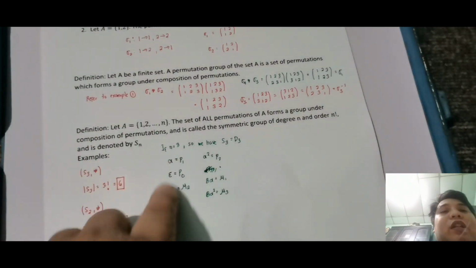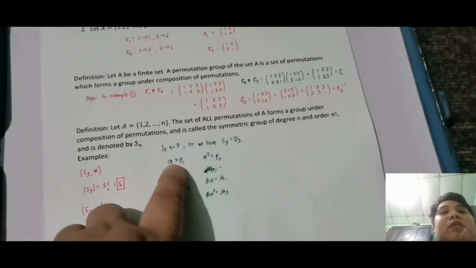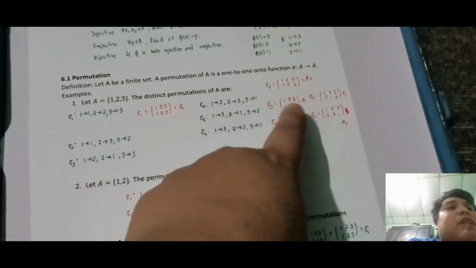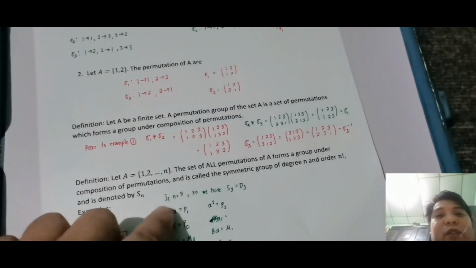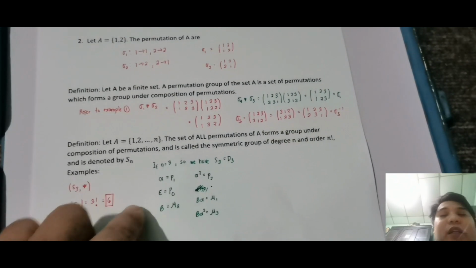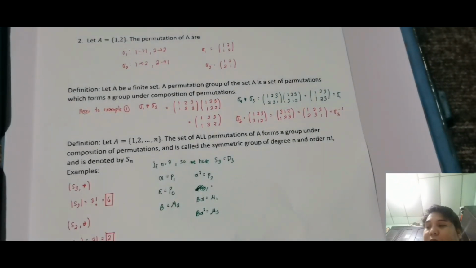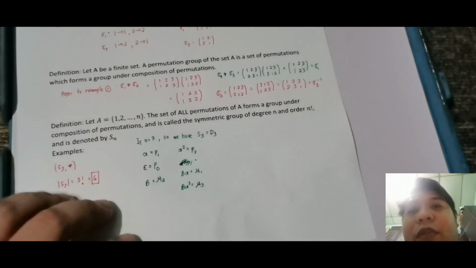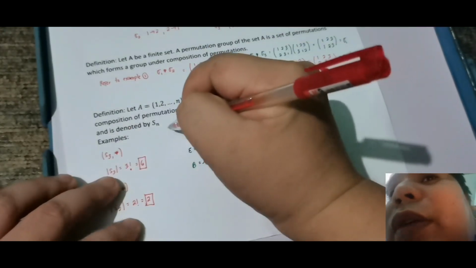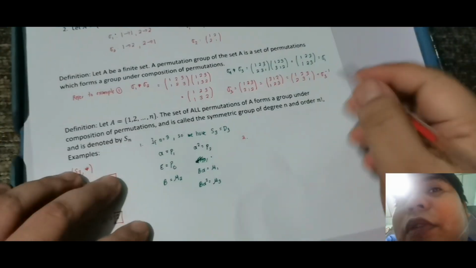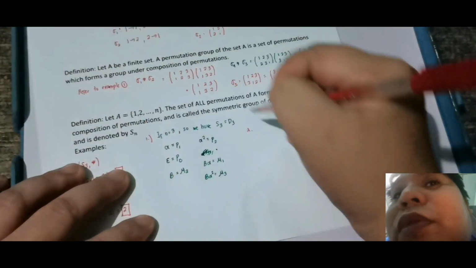Okay, so kay S3 ko doon na maglagay kung ano equivalent niya kay S3. So si alpha o si row 1, ano equivalent niya kay S3? So si row 1 is simply sigma 4. Okay, so ibig sabihin si sigma 4 to kay S3. Yun yung kanyang equivalent. Okay, so another thing, kung for example let tayo ng n. So example number 2. So ito example number 1 lang naman. Okay, so example number 2.